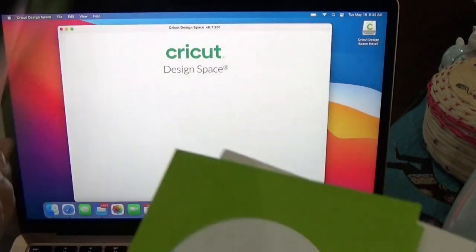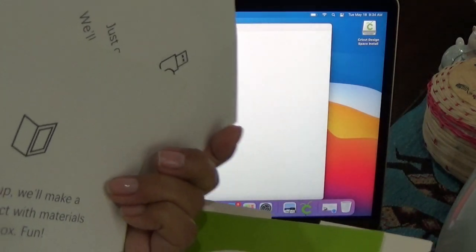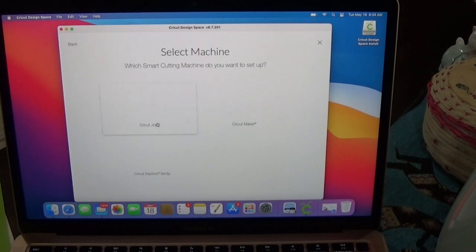Unleash his beauty. 2, get connected. We'll walk you through every step. And then 4, 3 is make a little something. So I'll just click product setup. And we want to do smart cutting machine.